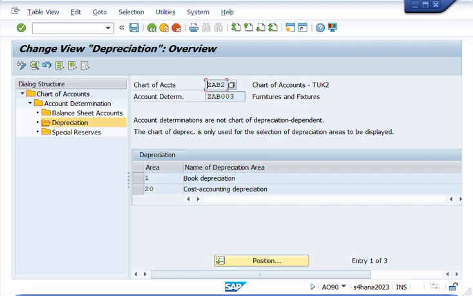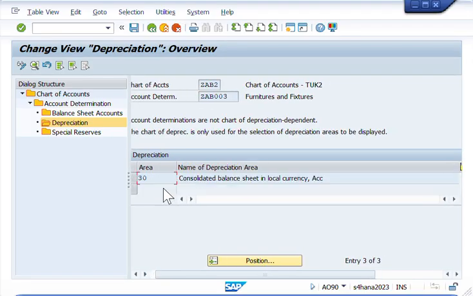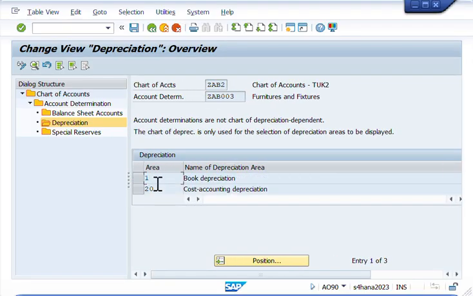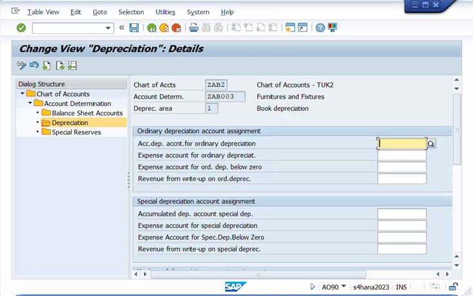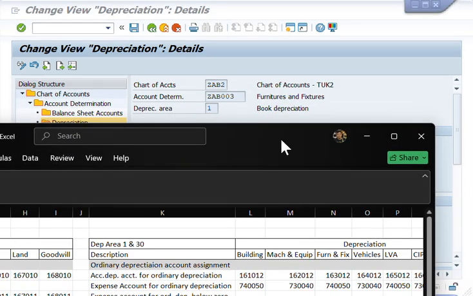Double click that, and we have two areas here to update. Although we have three depreciation areas, we'll not be using 20 yet. Double click area 1. Okay, double click. And you have furnitures and fixtures.